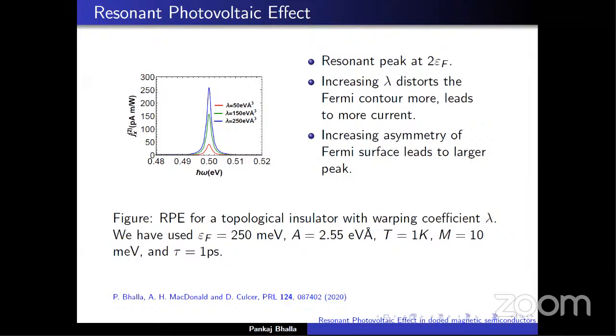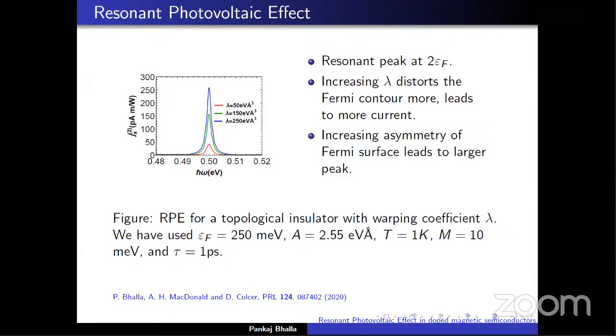So I'm just trying to figure out how the distortion feeds into your equations. I hear what you are saying. I'm just trying to figure out, physics-wise, how the distortion plays a role. I understand from your equations that that's what is coming up. So if I don't have the distortion, I would have just circular Fermi surfaces, right? Yes. And then you are saying that circular Fermi surfaces will give me zero, even if I have in-plane magnetization.